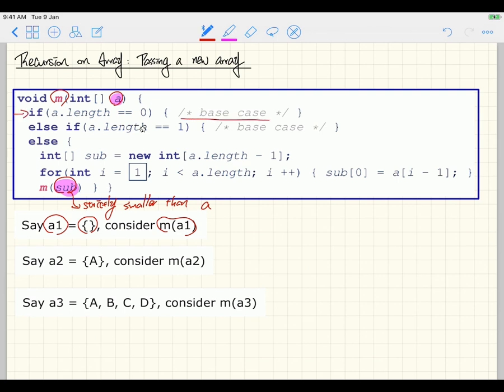Okay? This one is very trivial, no recursive call. Okay? What about this one over here? That's A2. Let's say we consider a string array, so that's easier for you to see the contents. It simply got the content just A over here. And then we want to consider how do we call N on A2, which considers single elements. It's also base case, right? Because you can see that A.length will be 1, so this one just length 1. So that will be also fine.